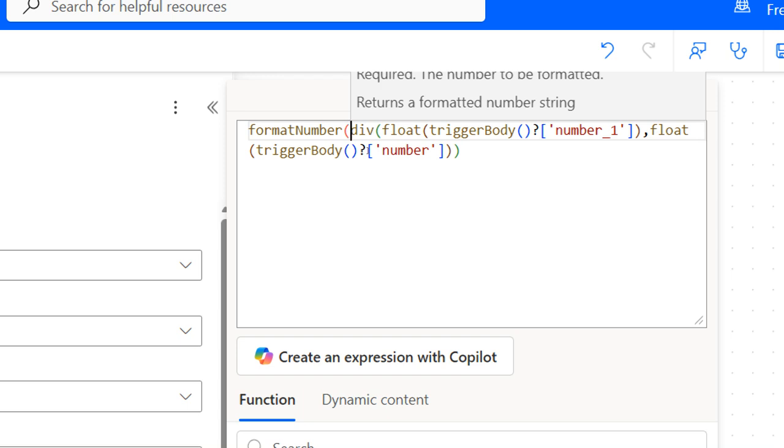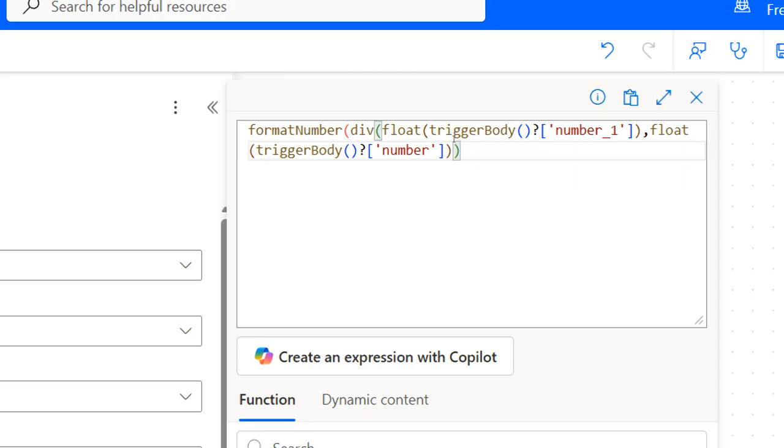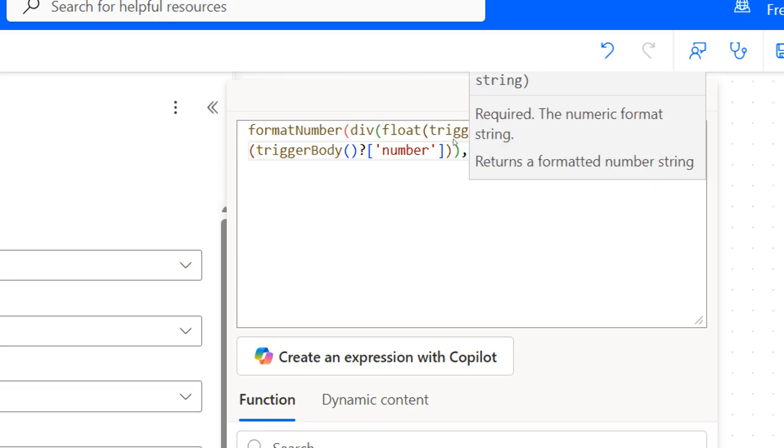What are all the format numbers available? You can Google it or go to Microsoft and check it also. But format number, open bracket, come to the last, comma, which format do I want? I want a percentage format.